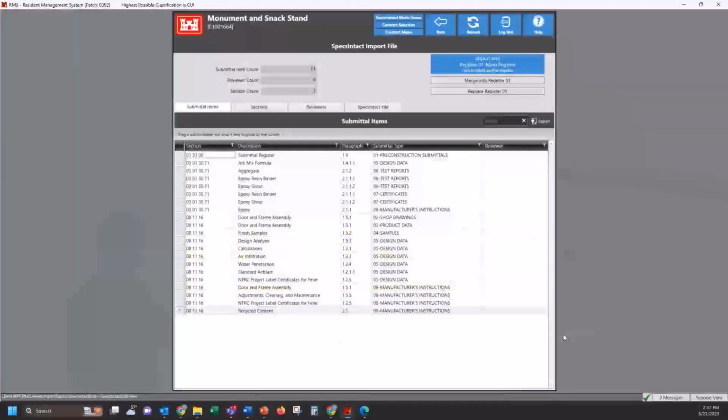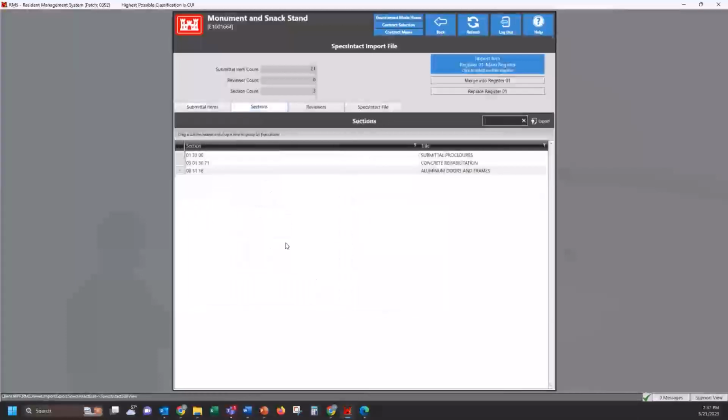Here is the Specsintact file that I'm importing. Again, you can look at all of the submittal items in this file. This is a preview of what will be imported, so nothing has been imported yet. This is to verify the information that you're about to import.